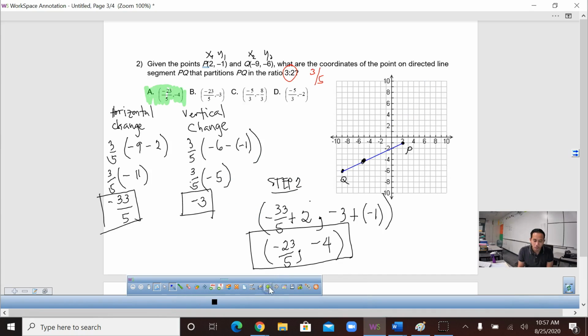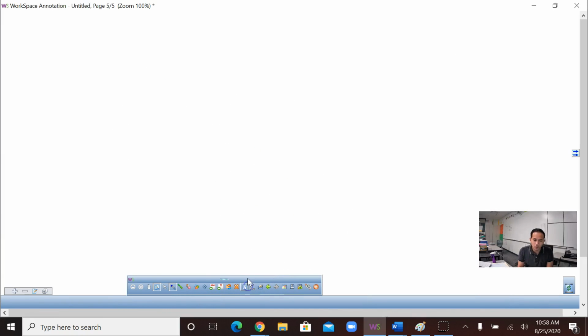So I'm going to summarize. When we say we have to partition, make sure that you convert your ratio into a fraction first. But if it is in a fraction already, it's good to go. And when we are partitioning a line segment, always remember to go back and look at the ratio, and check it the way I counted it on the graph.